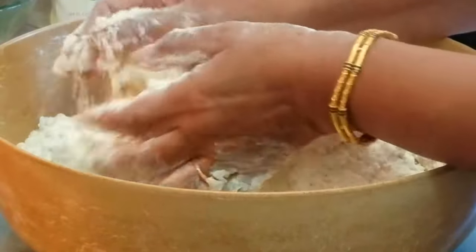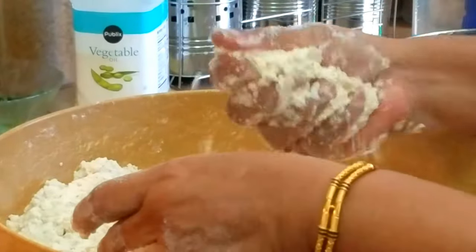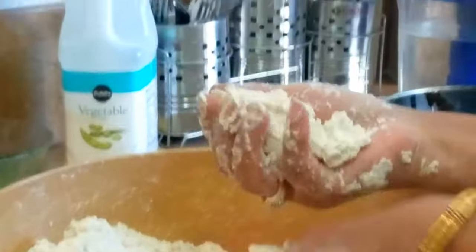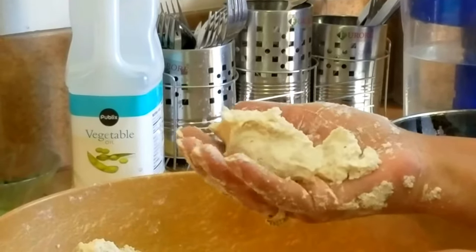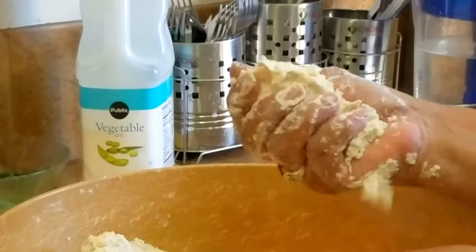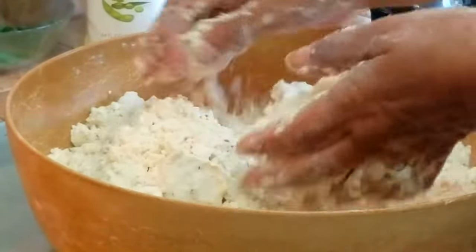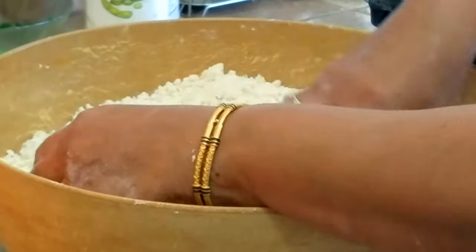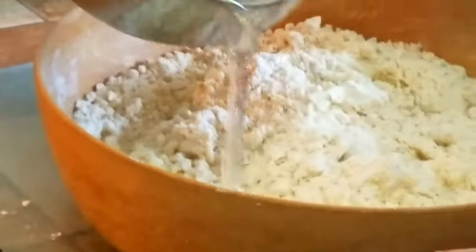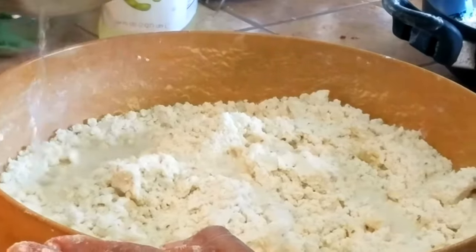After the oil has been put in, keep on kneading the dough. The main point is to get the oil and flour mixture as uniform as possible, with oil in almost every single granule. How to tell when the dough is ready: you're able to clump up the dough and it holds its form — that means there's sufficient oil. If it's crumbling, add more oil; if it's too oily, add more flour. Now we're going to be adding water slowly, very very slowly. The water is also warm, so be careful.